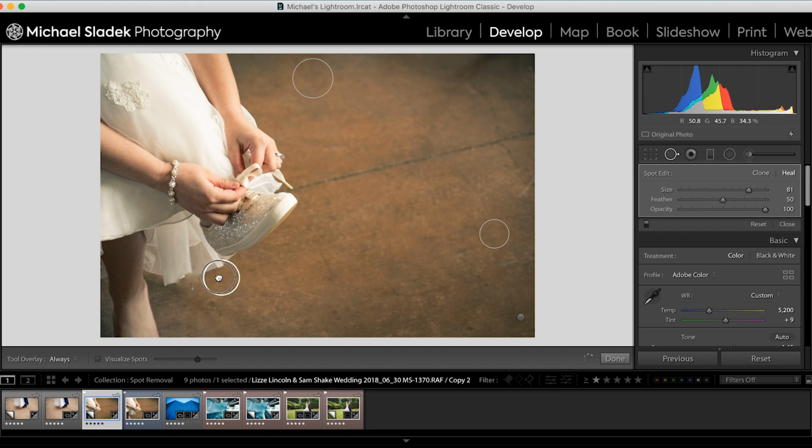So I have to find a place where I can match the patterns of her dress to the chair leg, and so I'm moving very slowly here to see if I can get a good pattern here. Oops, then you see, I'm getting a little smudge here. That's where different tones are kind of fighting each other. So I'm going to probably have to redo this. I'm going to let go, and then I'm going to hit delete. That's how you can get rid of a spot.